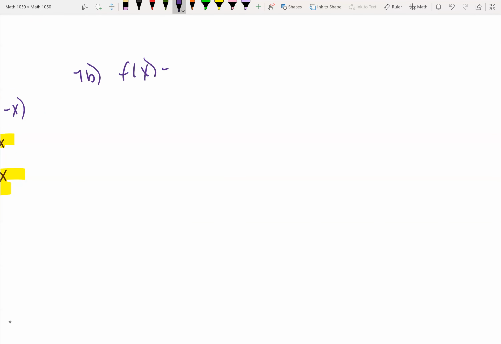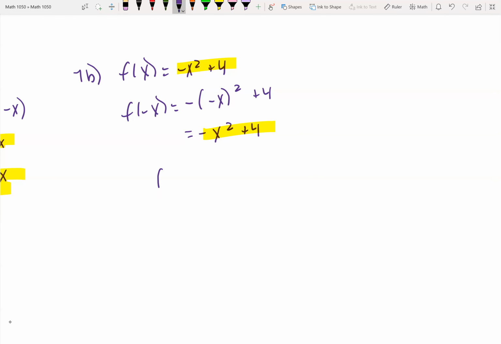Here's your equation. First thing you're going to do is find f of negative x. So it looks like this. Negative, parenthesis, negative x squared plus 4. Negative to the second is a positive, but you have a negative out in front. So it's really a negative. Then your x squared plus 4. Well, I found two that are the same, so I can stop. I don't have to do that other one. So I'm going to say f of x is equal to f of negative x. Negative equals negative means odd. So this guy is even. The only thing you have to highlight is the answer.